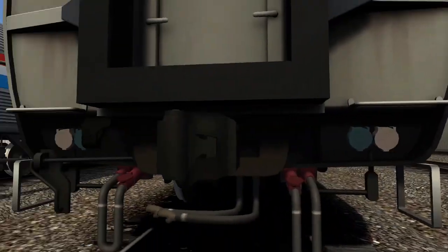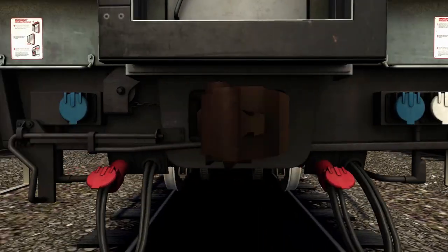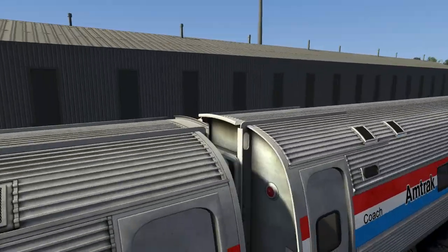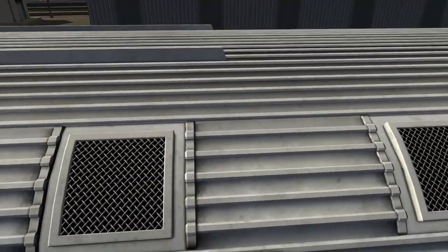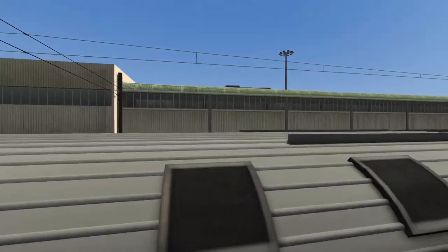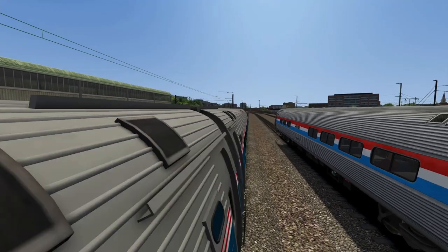Oh, and see, this is what I'm talking about. Look at this coupler here. I didn't even look at this one like a ding-dong, versus that one. So a lot more natural. Even the vents up here and the grills on those versus these over here. It's not even a thing. It's just like a solid color.